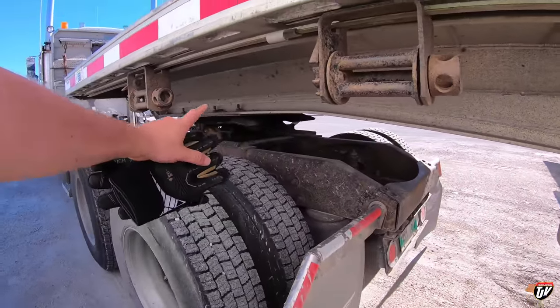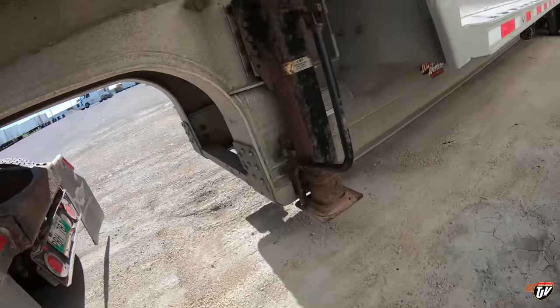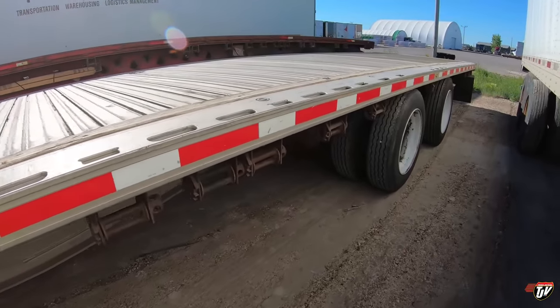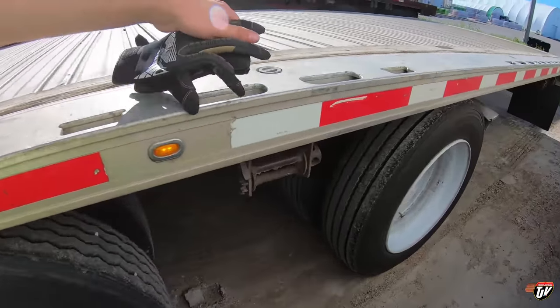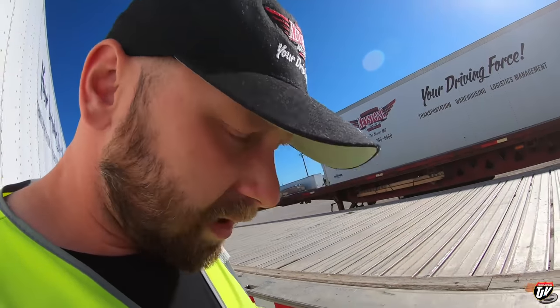Landing gear's up. Kingpin is locked in. Marker lights are all working. Signal should be working. Tires are filled with air, I bet you. Yes! Good, and it's going to be a hot day. Some good quality summer air in there. Don't forget to go to your local tire shop and tell them to put summer air in your tires in the summertime.